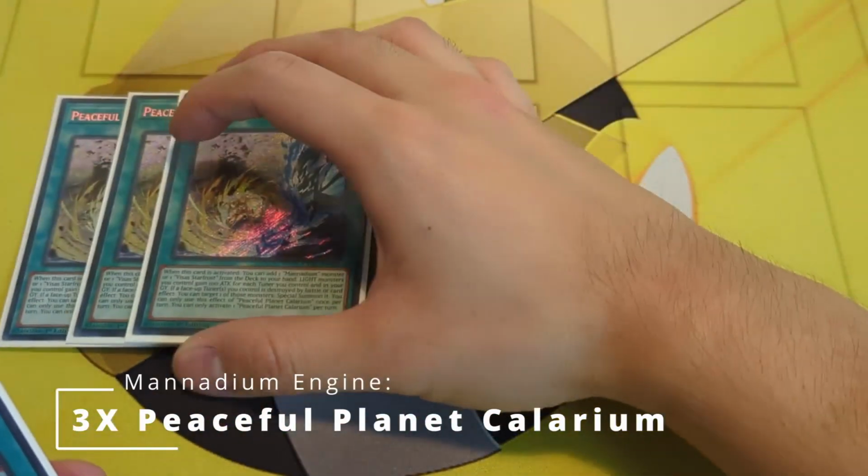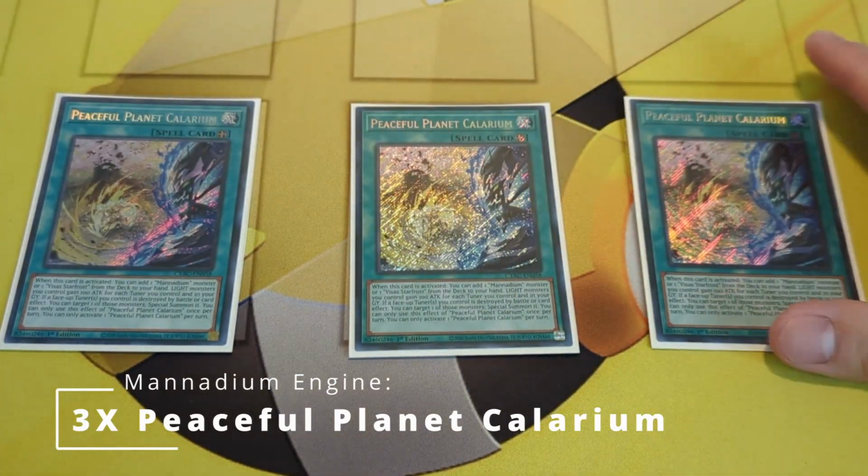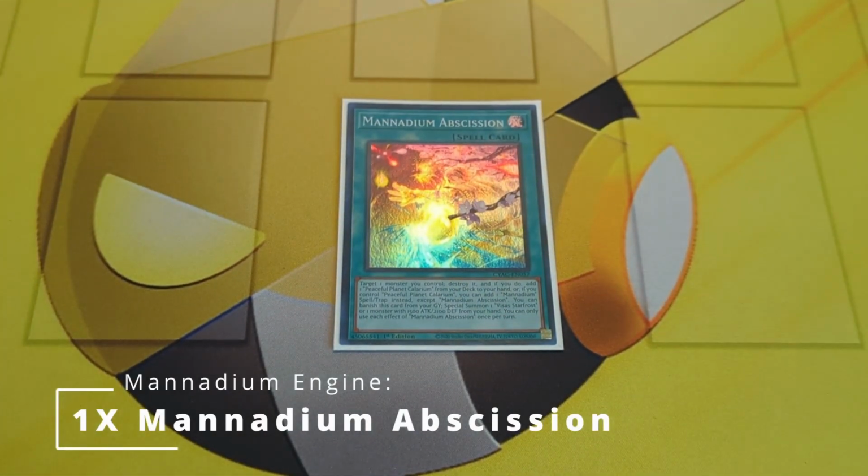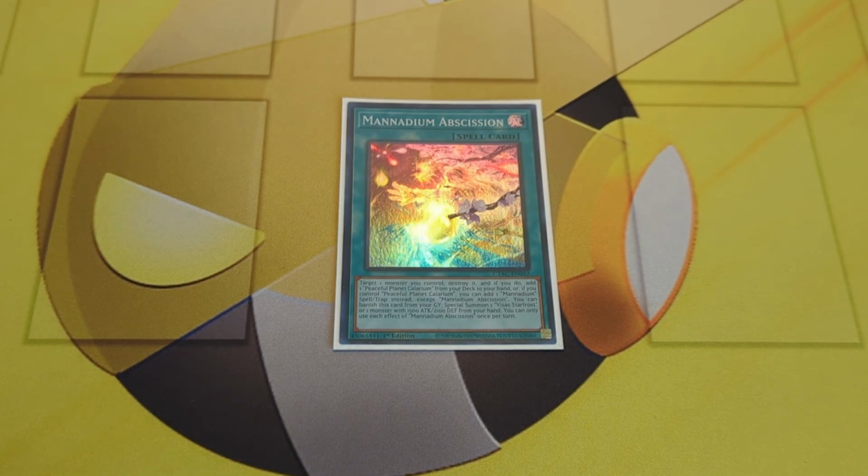But for the rest of the Mannadium engines, just 3 copies of Peaceful Planet Calarium. Just very standard, a very good search spell for the deck. And then the next card was just 1 Abscission. So I've been on 1 Abscission for a while now, and it's always been okay. You can search it when you need it, and if you don't hard draw, it's not like you can't play the game. But the reason it was always at 1 was because of Droll and Lockbird. This card is one of the biggest candidates that loses to Droll and Lockbird, which I didn't like. So that's why I cut it down to 1 initially.